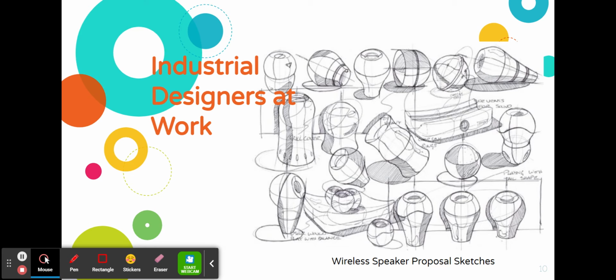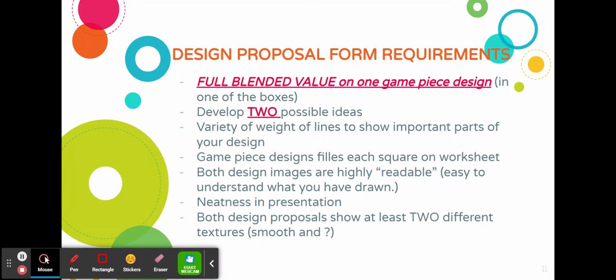So let's say you were going to a basketball court or to a skateboard park and you wanted to have music that you could listen to while you're there. You could quickly set this down on the sidewalk and the music would play. So what are your design proposal requirements? First of all, your 2 proposed little sketches, and by little sketches, I mean about the size of a credit card. When you open the proposal form, you'll see them there.